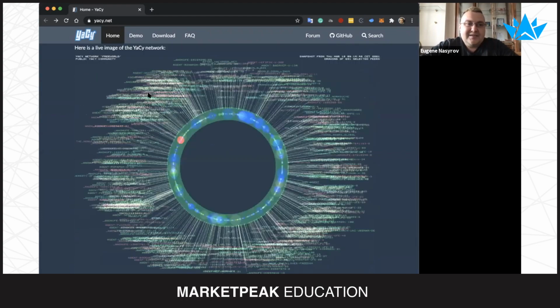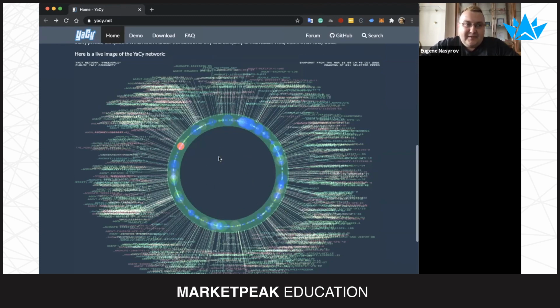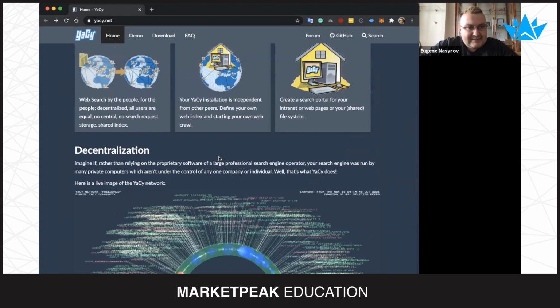All the users are sharing the same knowledge database, which is distributed through all the computers, and there is no central server in the middle. So that is the approach, and there are some aspects that users need to know about search engines in general, and this one in particular.